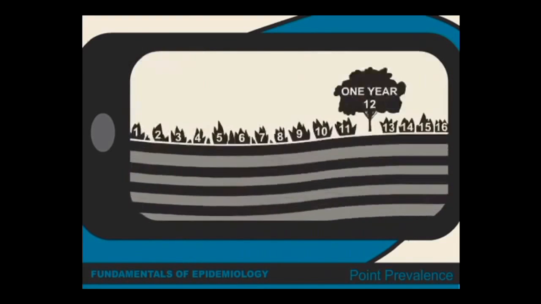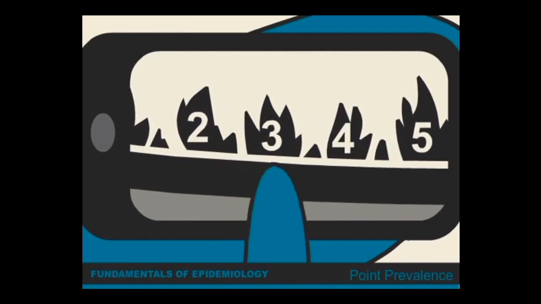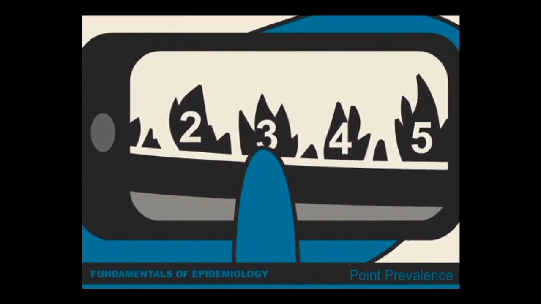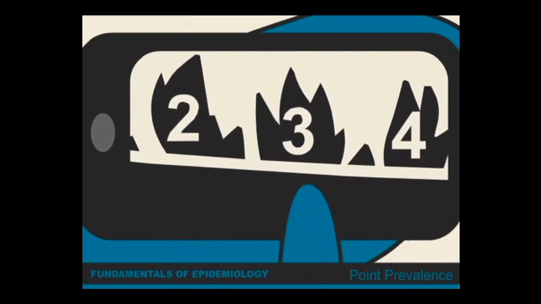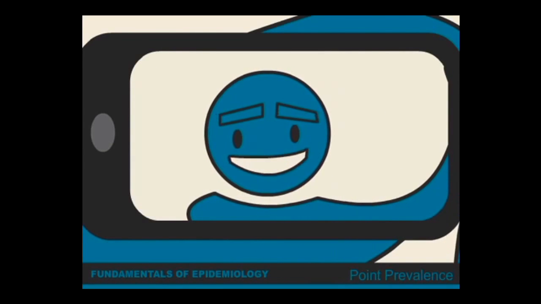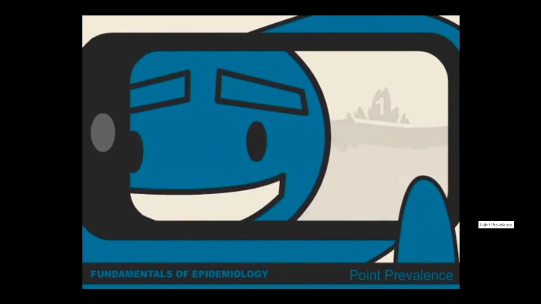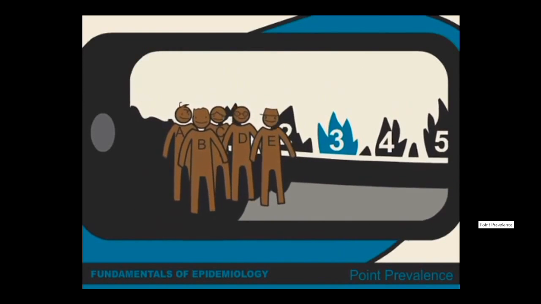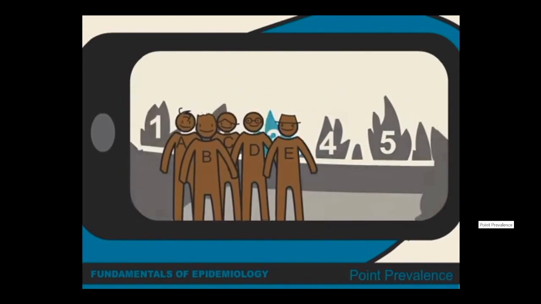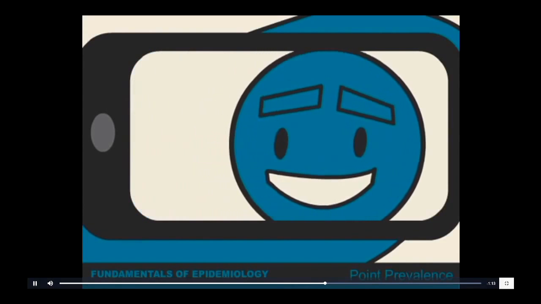Let's look at point prevalence 3 months into the study. You'll notice that I've specified the specific point in time in which we're interested, 3 months into the study. At that time, Frank had diabetes, and in fact, he'd had it since the beginning of the study. At that time, no one else had acquired diabetes. So the total number of cases, or people with the disease, was just one, and that was Frank.